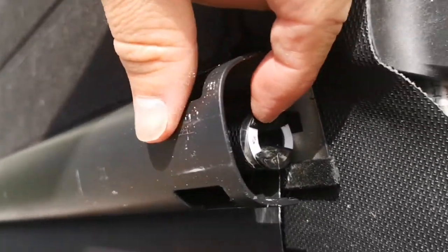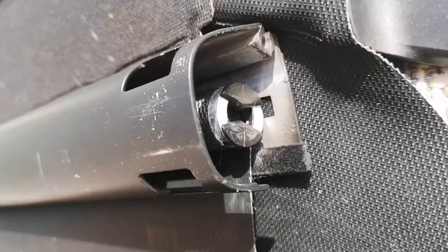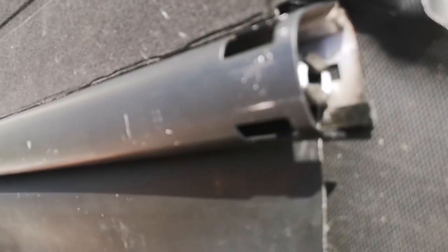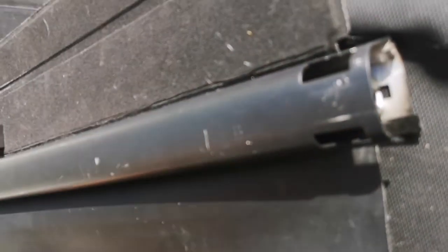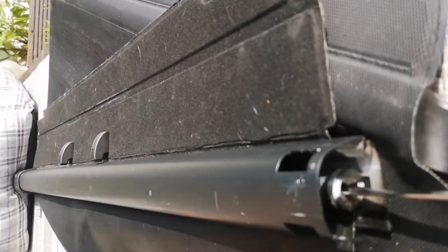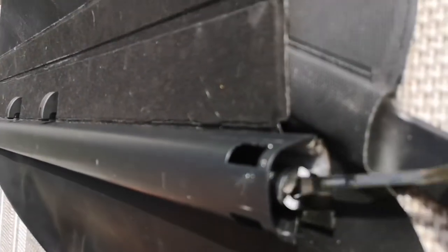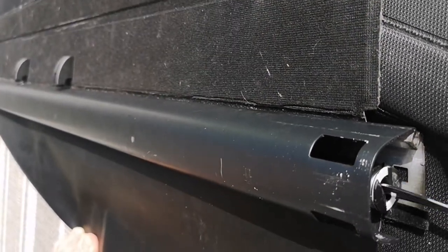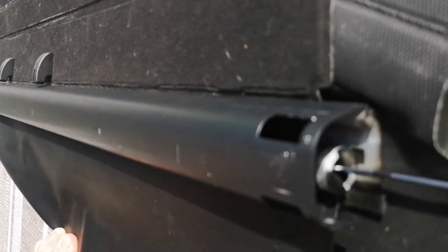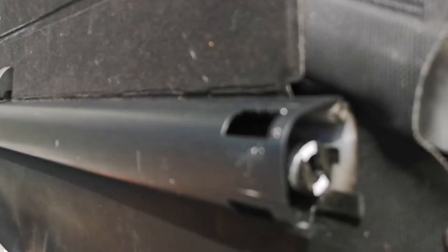If you can see inside that space there — that's what keeps your spring tensioned. Somehow mine's come off. I'll show you very briefly before the next part of the video: use a spoon and simply screw it back, and you'll feel the spring tension start to load. If I let go of that now you'll see it spin — there you go.